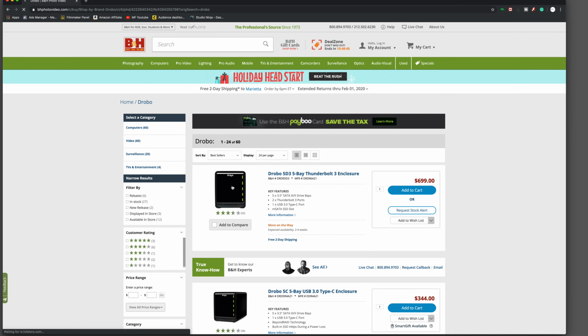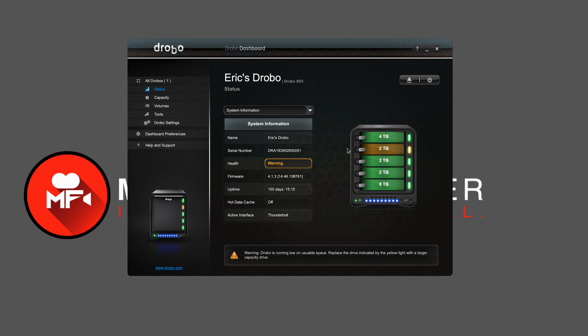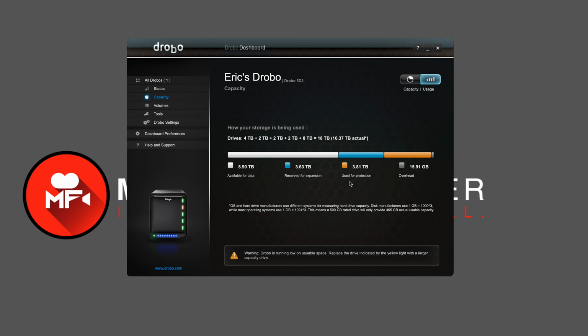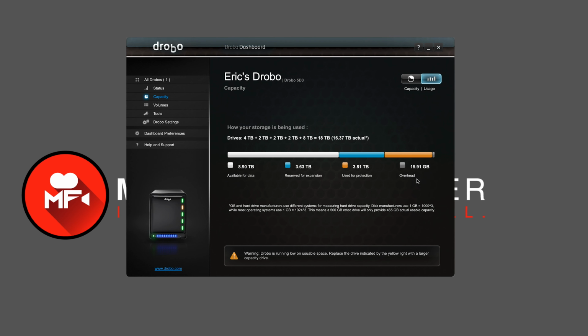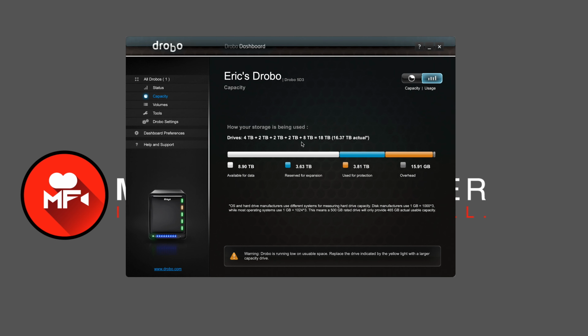RAID stands for Redundant Array of Independent Disks. The way a RAID drive works is it combines multiple different hard drives into one overall drive that stores all of your data. RAID drives can be configured to have redundant or backup drives within the array of drives. So basically, if you have 5 hard drives in your RAID setup, you can configure it so one of the drives only serves as a backup to the other 4.